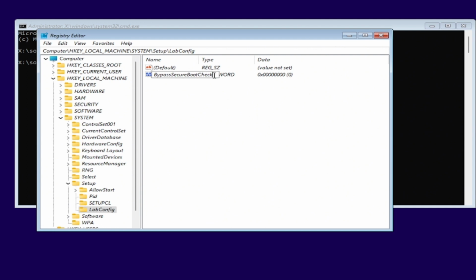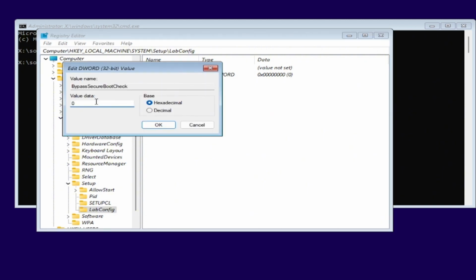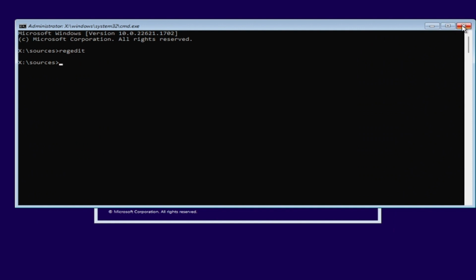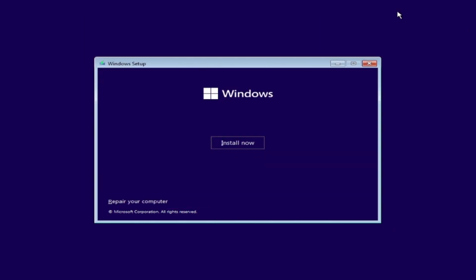Click enter and double click again. Change the value to 1 and click OK. Now we are ready to go. Close this window and close CMD.